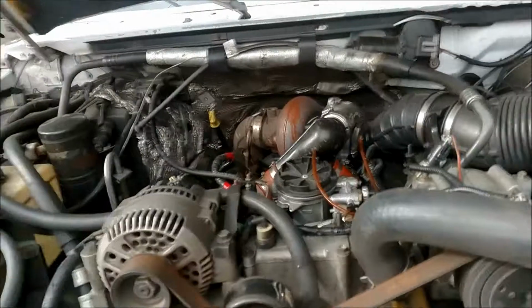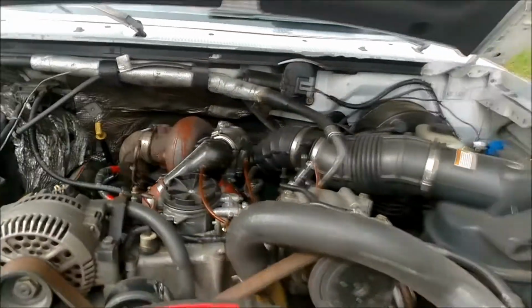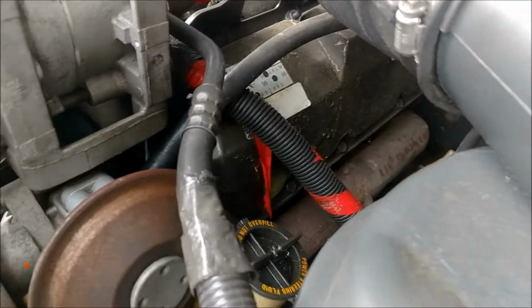Like I said, it's a 7.3 liter Power Stroke turbo diesel, big ass turbo up top, and completely stock other than that, with a bunch of electrical tape melted to the block. You know, it's a Ford thing.